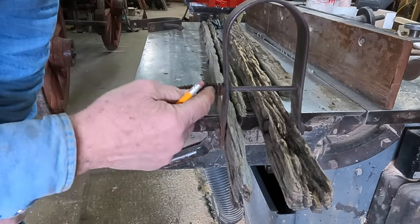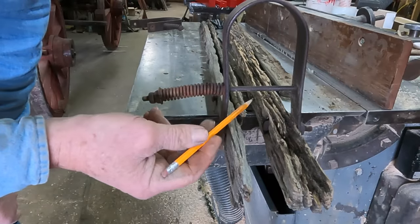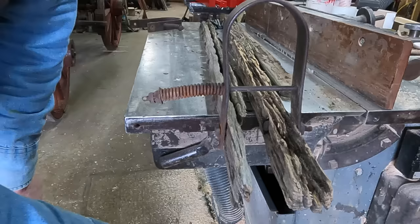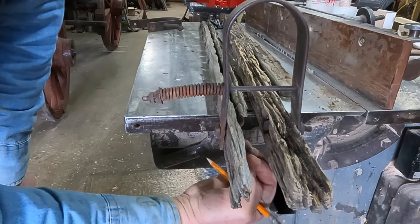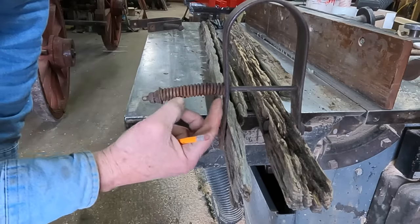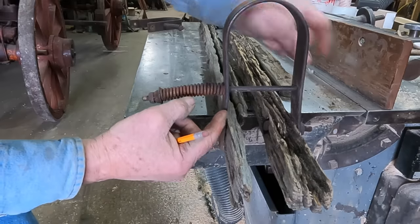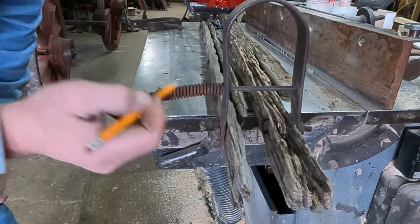In both cases, whether the spring is to the rear or the spring is to the forward section, the whole purpose of this spring is to allow the pressure when the manure is hitting this direction on their spikes on the upper side, that allows some flexibility in this compression spring. So whether the spring is on this side or this side, the function is the same. This one, however, was still mounted, so that's where I'm going to leave it.